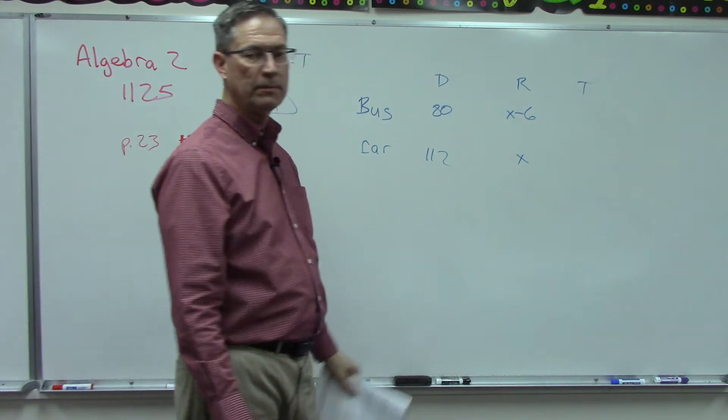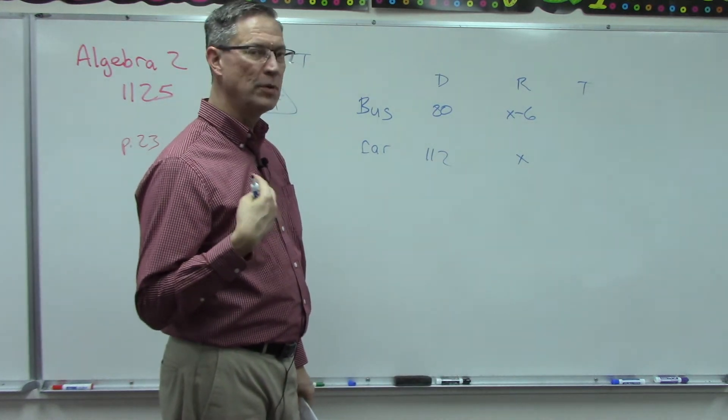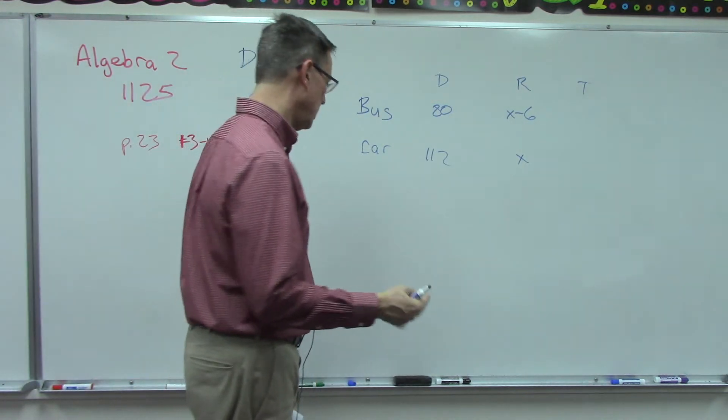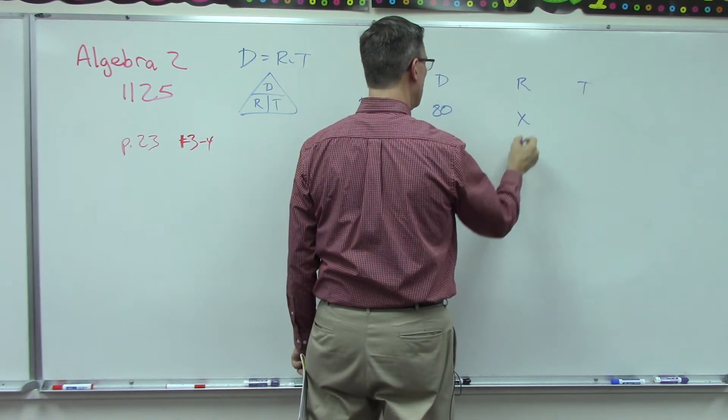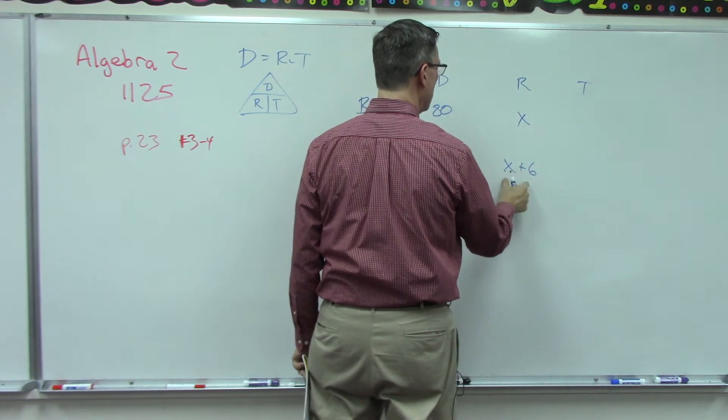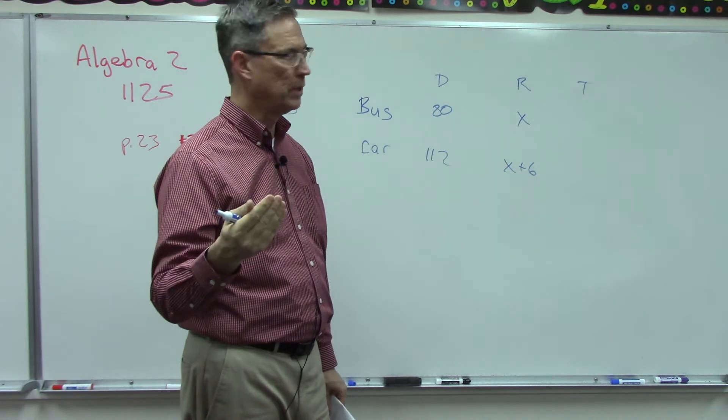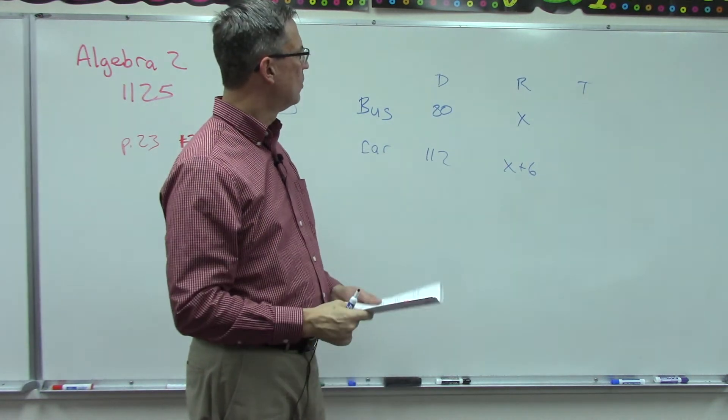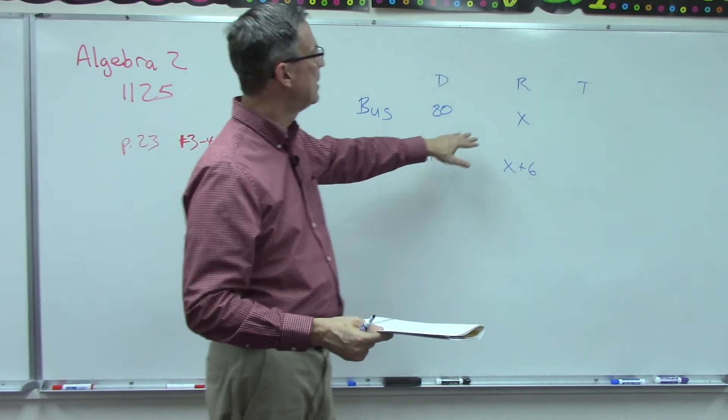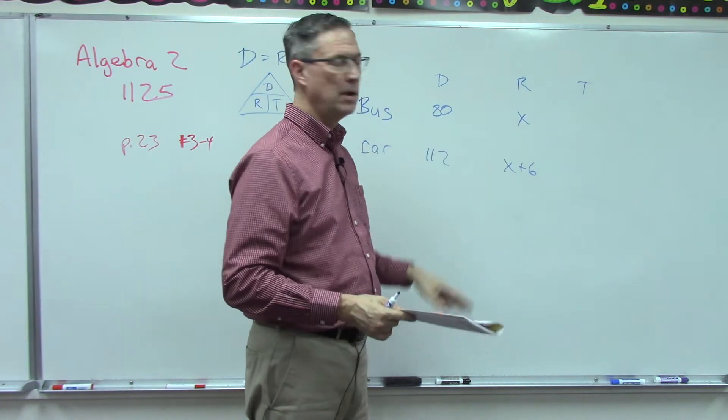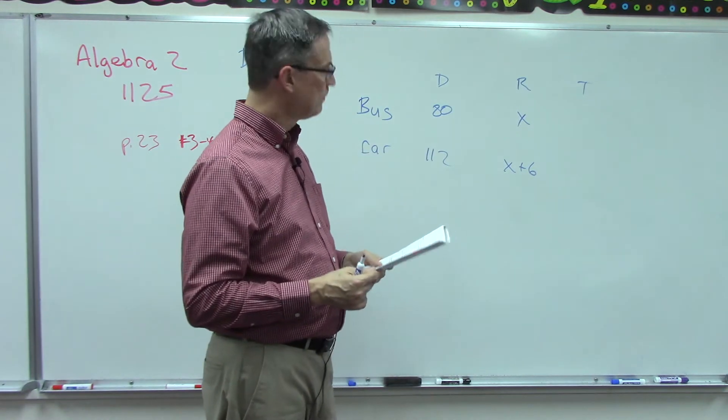Take the rate of the car and subtract six. Personally, I like to figure out which one is going the slowest, and in this case the bus is going the slowest, so the car is six more than the bus. For some reason, my brain just works better doing plus something, and that's the way the score key has it, so it'll make it easier to check our work. But the other way should work, too.